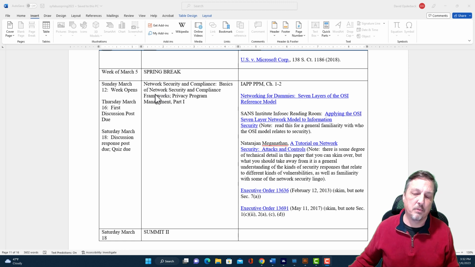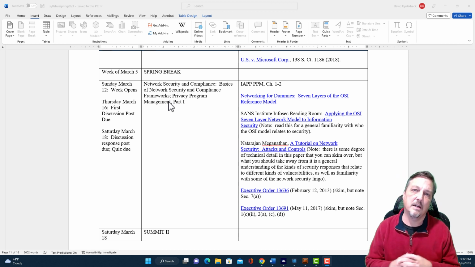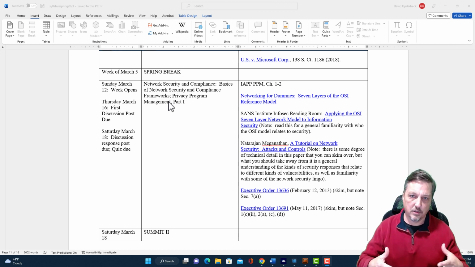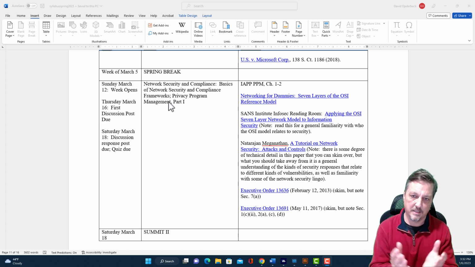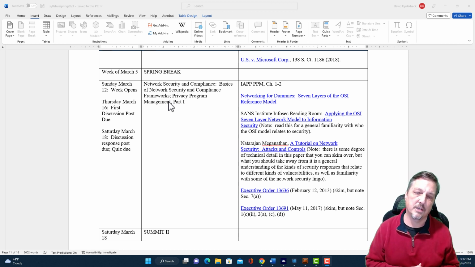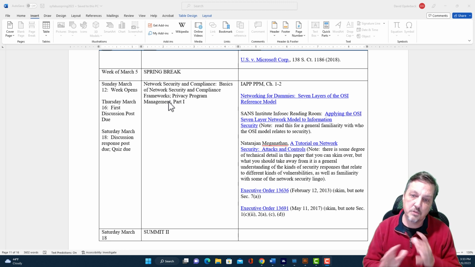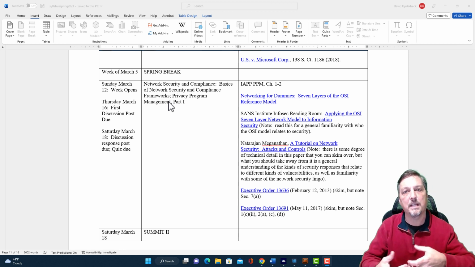And it's at this point that we're going to start to look at the materials in the IAPP book as well. And as we do this, the flow of the course in the asynchronous online parts of the course, as you go through the week, there are discussion prompts and you participate in a discussion board. In the first part of the semester, those are kind of legal issues, policy issues, and so on. As we get into the second part of the semester, some of those will be legal and policy issues, but some of them will be compliance things, and some of them will be kind of hands-on things.